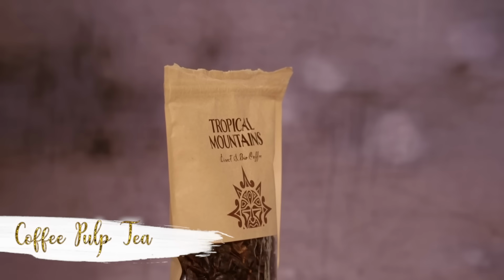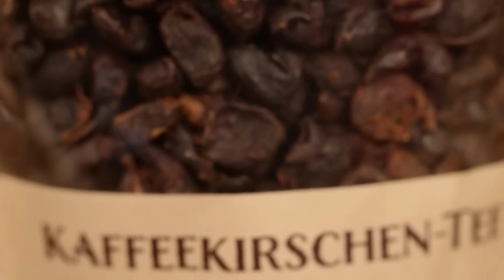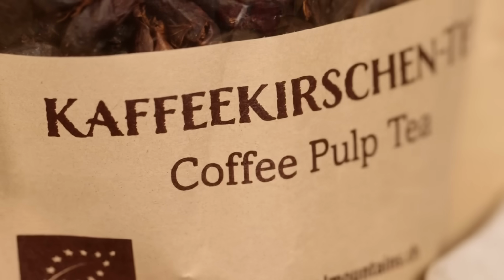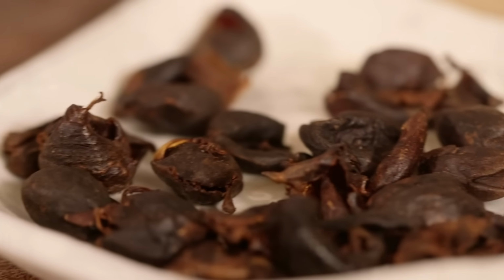Definitely cranberries. Are you getting any kind of... Cranberry, yeah. These are dried coffee cherries used to infuse into boiling water, much like tea. They provide the fruity notes of coffee with the caffeine. So normally, that coffee pulp that you now have in your fingers, or the dried cherry, would normally be wasted.